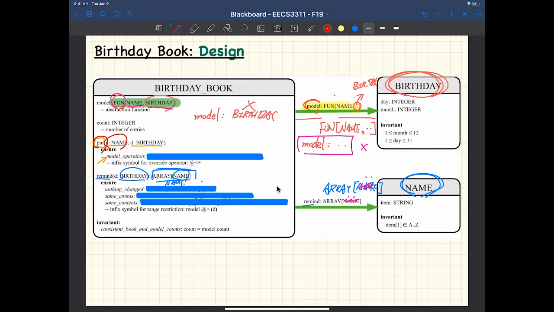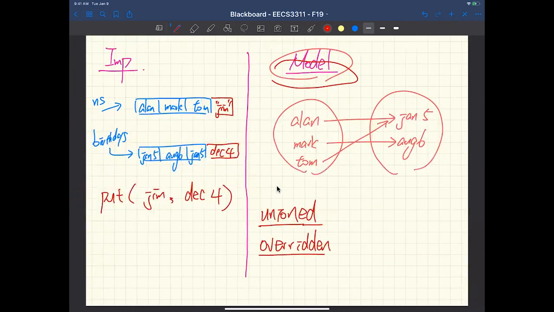That's one design choice. Or, given that the book looks like this, I say put Allen into December 4th, and I might still allow that to happen. In that case, I'm only changing the birthday for Allen from January 5th to December 4th. Either 1 or 2, there's nothing right or wrong. It's more about the design decision.